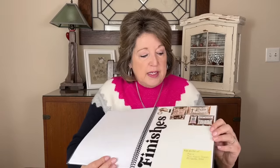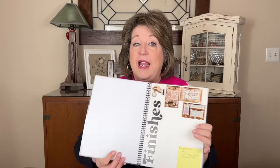And one other thing I did, you know, last time I told you that I got behind on all of my finishes. I like to take pictures of my finishes. I take the pictures with my phone, and then I use a Kodak zip printer, I think it's called. I link to it in the show notes below. So it prints out little 2x3 photos, which is perfect for something like this. But remember I said I got behind on photographing my finishes, so I'm trying to stay up with it. Actually, those are new patterns I'm going to show you in a minute. But what I wanted to show you is I put a little post-it note down in there to add additional finishes that I'm going to wait until I get them framed, because I think that'll make a nicer picture. So you might want to do that if you are trying to keep track of your finishes.